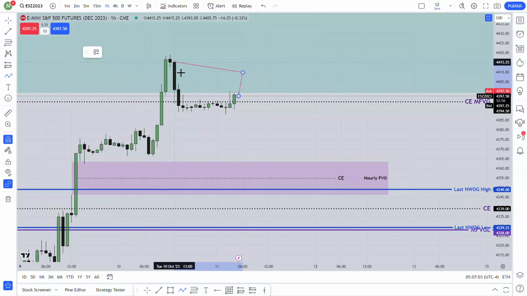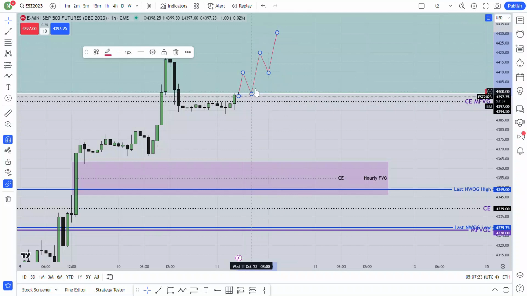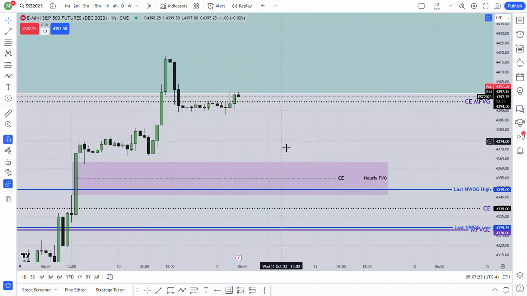Something here, you see this is a fair value gap, I mean this candle high and this candle low. So price went over there, then it started to react to this low, nobody closed below this low before, and then it has given you some kind of market structure shift with a very nice fair value gap. Then you will expect it will go higher. This will be the scenario for changing my bias.